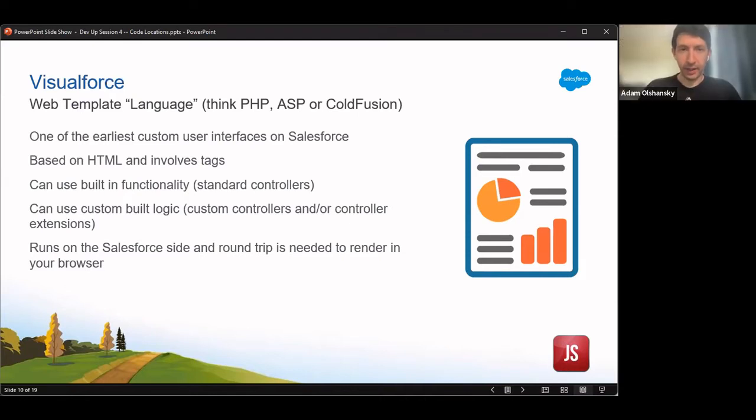Yeah, I think to add on to that, you mentioned S controls, and that was the real original user interface attempt by Salesforce. I've only ever encountered one in any org that I've worked on. But Visualforce I think was really important when Salesforce was first starting. I think it came out in 2007. So Salesforce was a couple of years mature at that point, and they just wanted some way to customize the UI. And this was before browsers got really powerful, in the age of all the different JavaScript frameworks. So this was, hey, here's a very quick, easy way, throw in some HTML-style tags, take advantage of the Salesforce built-in UI, but create your own.